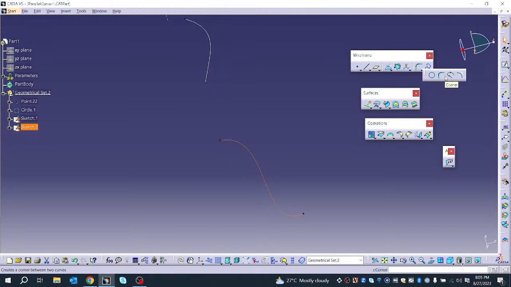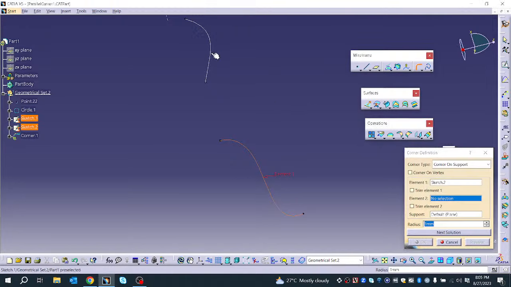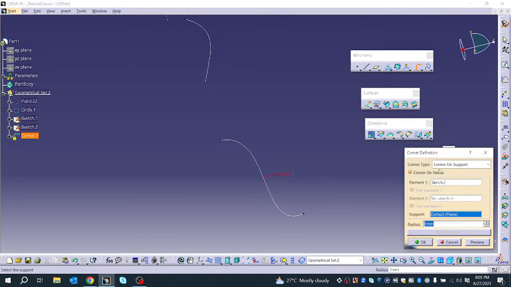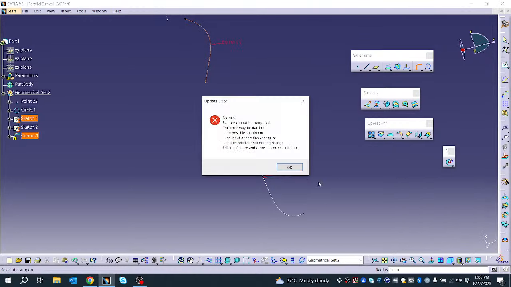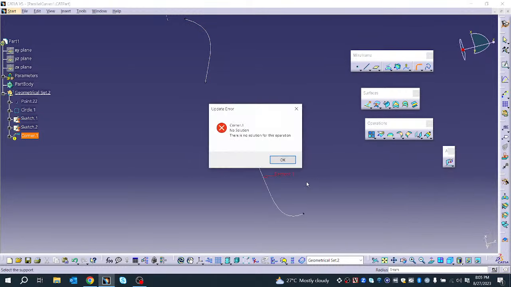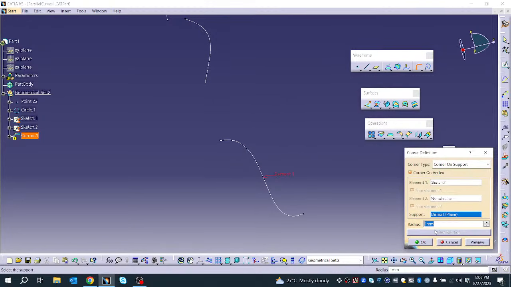Here it is your connecting curve. Corner I will tell you. Here it is a connecting curve. 3D corner. First element, second element, radius. Okay, I need to change this radius value.